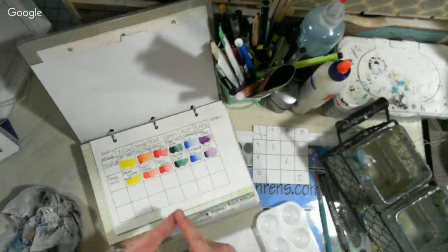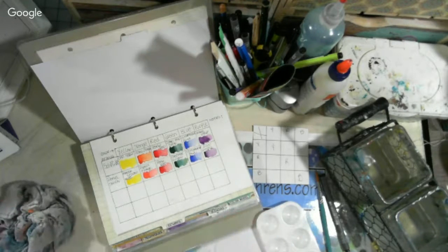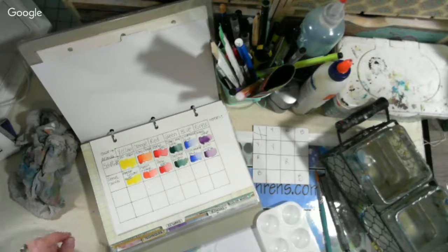You could do one for acrylic paint, inks, and get together with your friends and do sort of a swatching party, and have them bring the products that you don't have so you can try them and compare them, and you can make a more educated decision about what to buy, rather than doing what most of us do, which is you take a class and then you think you have to buy whatever it is that they say, and then after you've bought it and spent money on it, you realize you don't like it. And that was kind of the premise behind this whole thing.